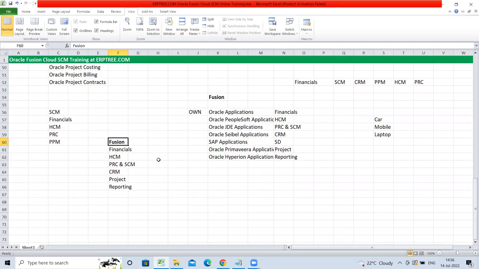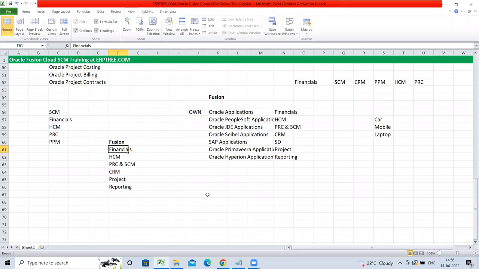They didn't create anything. Remember that. Only financials is their own product, developed from scratch. All the rest of the solutions you see in Fusion, they acquired, purchased, picked and placed in the Fusion solution.